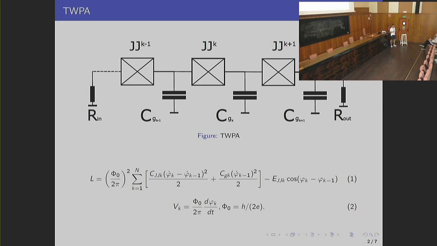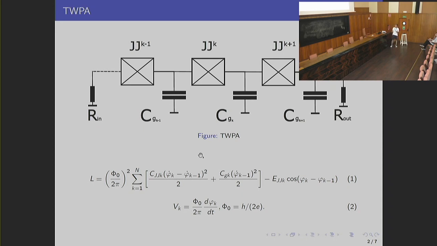And this wave mixing can be performed by a nonlinear medium, and in our case it is a series of Josephson junctions. The point of making a series of junctions is that, at first, we want a broadband amplifier, so it means that we need to amplify a big range of frequencies. And the second is that we can prove that the more junctions we have, the more gain we will have at the end.